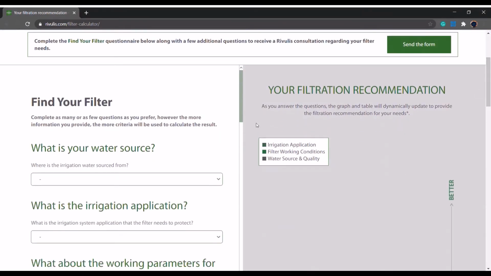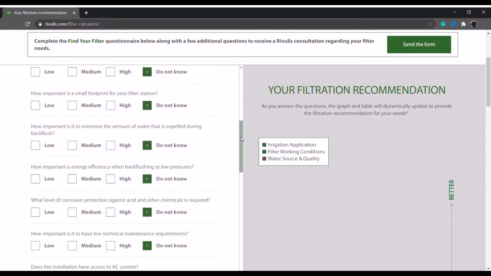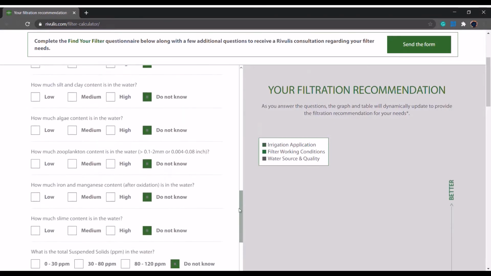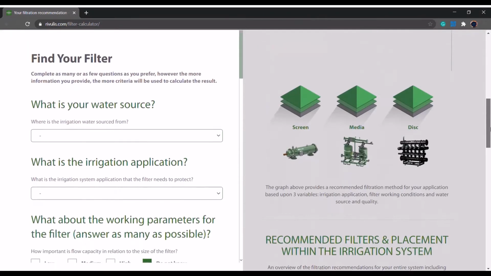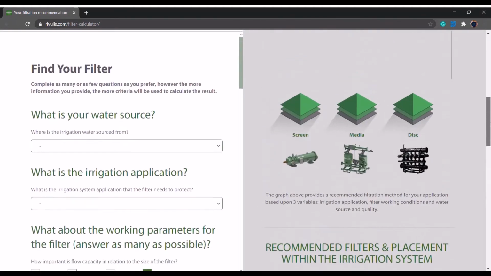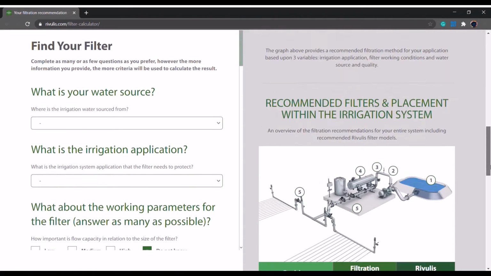The page on the left gathers all the different questions where we will have to give some input, some answers, and the part on the right is composed of two parts. The first part is the score that is given to each single main filtration type. Then we have screen, media, and disk.